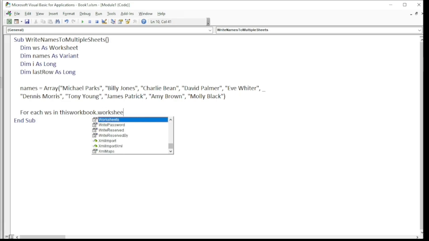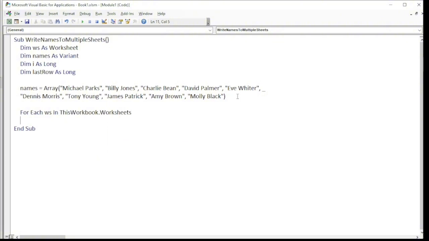So if you notice, I haven't specified the worksheet tab name. Okay, because as I've shown you earlier, I got 8 worksheets that I'm gonna write the names of individuals in. So I just use the plural worksheets. That's it. And the next thing that I'm gonna do is find the last row on the current sheet. So this is pretty normal for us.